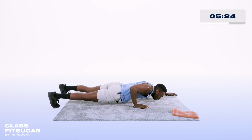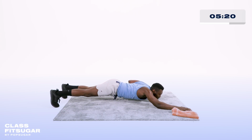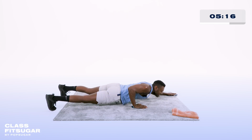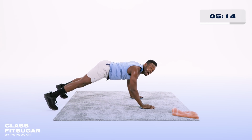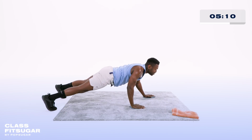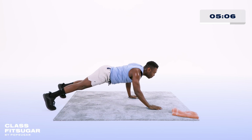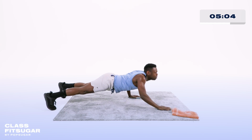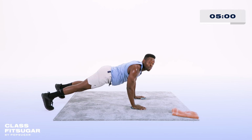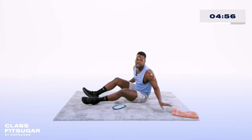Find what feels good for you. We're ready in the middle of this set. We got a good 20 seconds remaining. Woo! I might need to go back down to those knees. I'm just being honest with myself. Oh, I feel it. You know what I mean? Oh, I feel it. Oh, and the triceps, those lats. Oh, last 2 seconds, make it hot. Rest. Now, you know I'm gonna give you a little break.